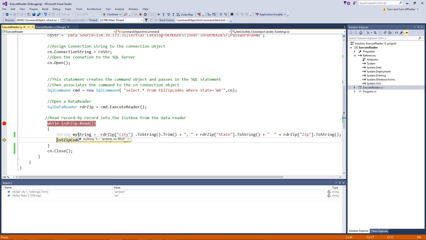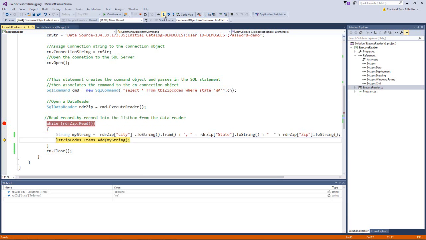Somebody played around with that table. Now the next thing it's going to do, it's going to add it to that list that we have on our screen. It's going to add Spokane, Washington, 00124 to that list. Watch this. We'll step into that, and it added it. And it's just going to keep going through that loop, adding all of these records in one at a time. Let's stop it and see which one it reads this time. Well, let's go through a couple of times, because I know there's some garbage data at the beginning of it. Okay, let's see what it's read this time.